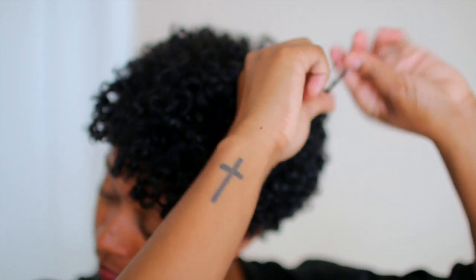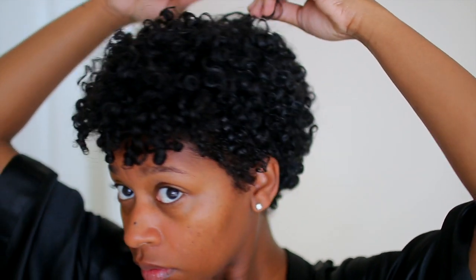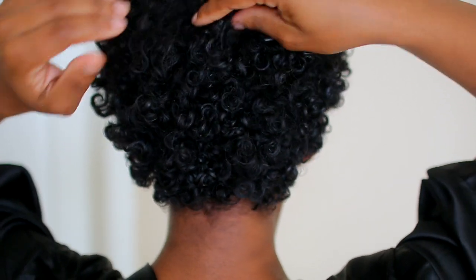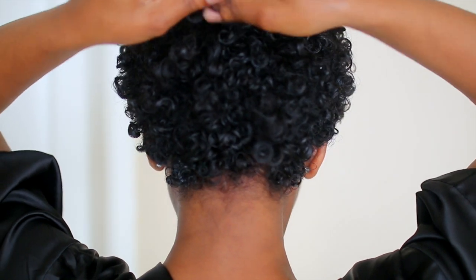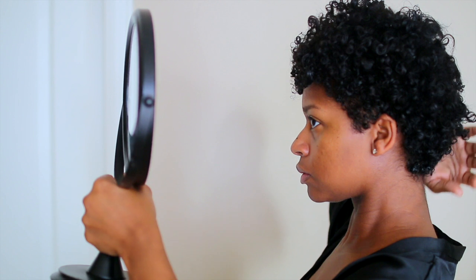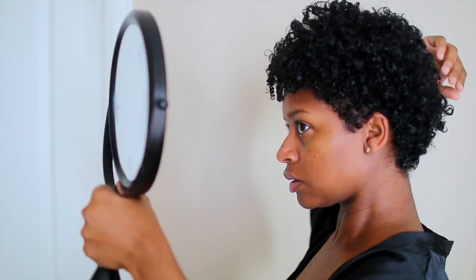As you can see, I'm just smoothing the curls — whatever curls need a little touching up, I take a little bit of product and go through the hair. You can do this on long hair as well. Before I cut my hair, I was doing this for my second, third, and fourth day wash and go's — just refreshing the curls, smoothing in a little product, whether it's conditioner, leave-in, or gel. I also like to take a mirror and check, because you can get product in your hair and miss some spots.